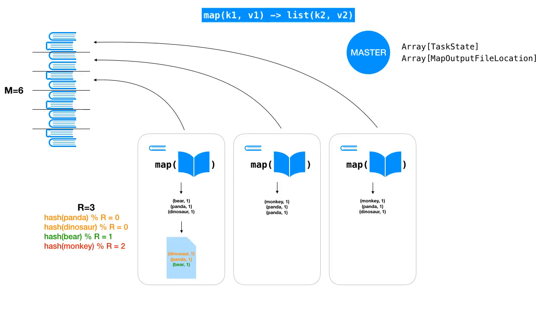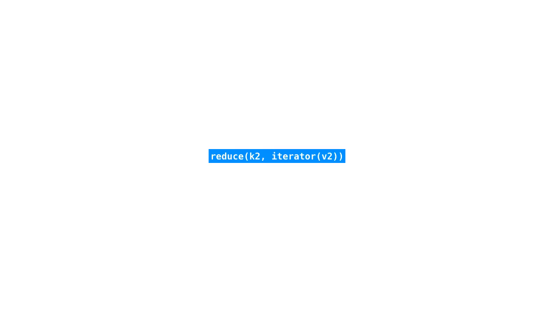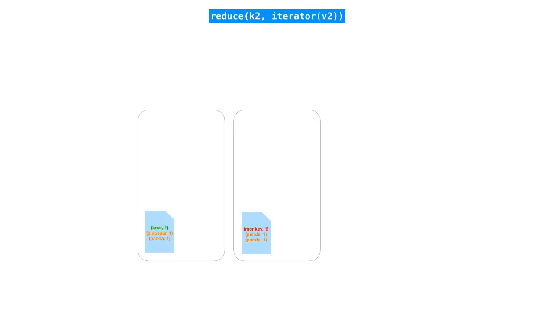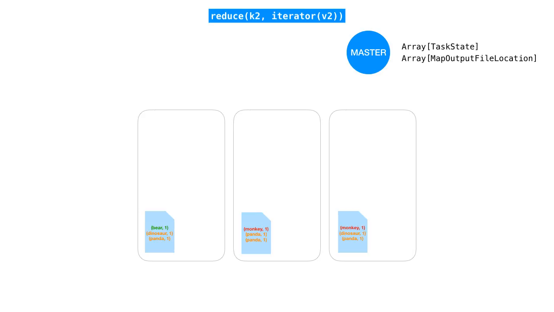So all of our executors report their task state, so we let the master know once we are done. And we also report the location of the map output file to the master and tell it where it, or the reducers, can find it. So all our workers do that. Now we're in the reduce phase. So again, there are workers who have those map output files on their disks. And now the master schedules reduce tasks, which are again independently executable functions, to our workers.